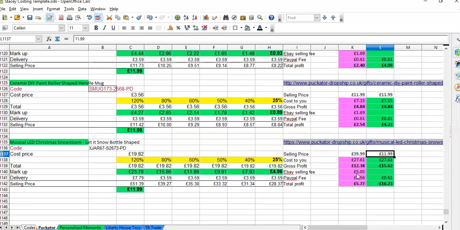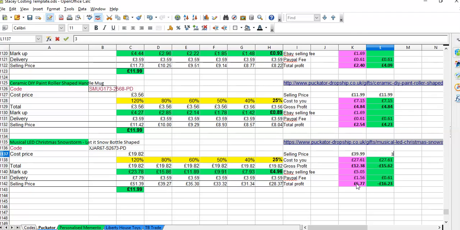Your eBay selling fee on that item is going to be £5.05, and the PayPal fee is going to be £1.56, which means that even at £39.99, we're still making a really good profit of £5.77 on eBay.